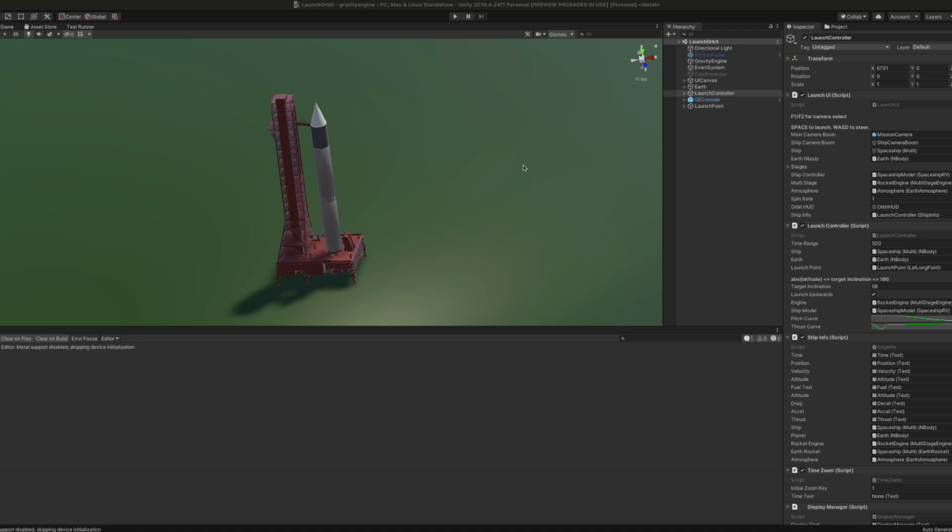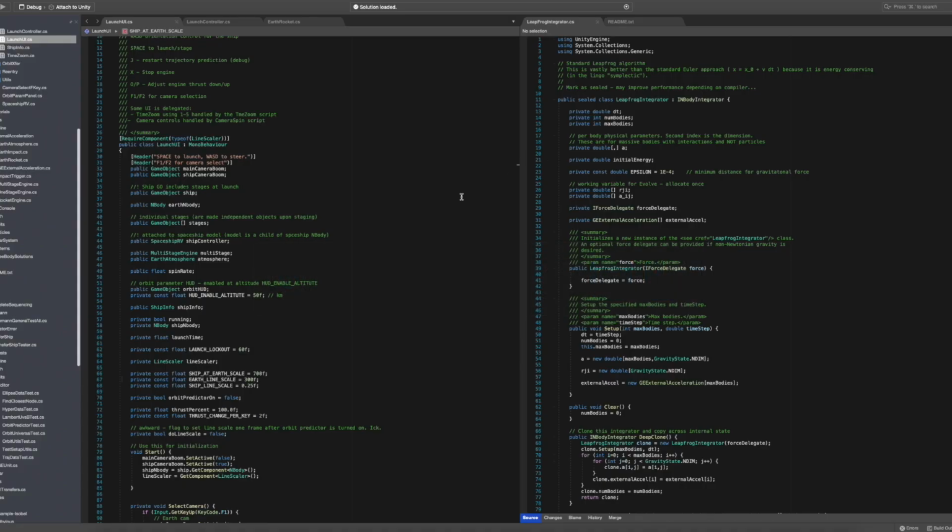And the thing that this script will do is, as you flip between the ship view and the Earth orbit view, various items in the scene will get automatically scaled. And that happens in this Launch UI script, so we can just pop in there and have a quick look.